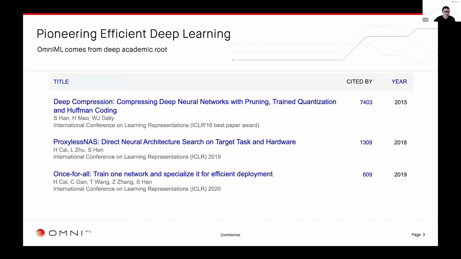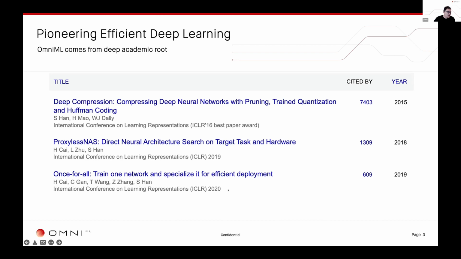And since Song joined MIT, he came up with works like ProxylessNAS and Once for All, along with a bunch of other efficient deep learning technologies.